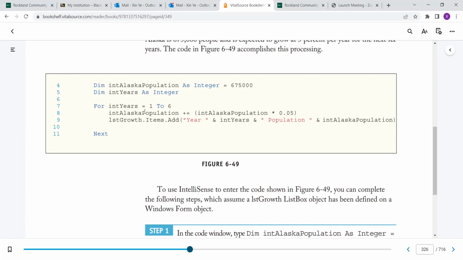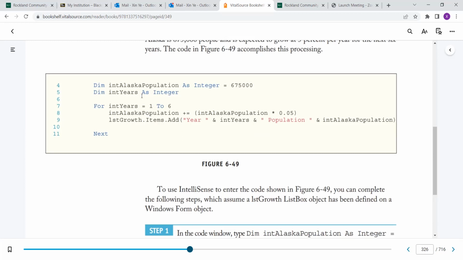So in an assignment statement, if the left side term is the same as the right side first term, you can always combine them together as plus equal, minus equal, multiply equal, or divide equal. Okay, as long as the left side term is the same as the first term on the right, then you can combine them together. Plus equal, minus equal, divide equal, modulus equal, you can do that.